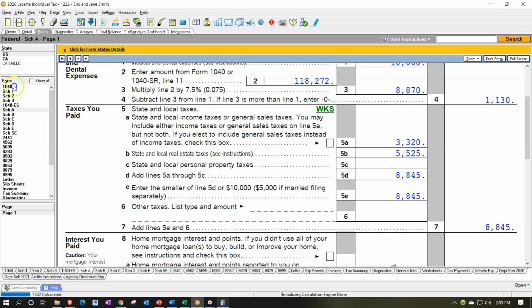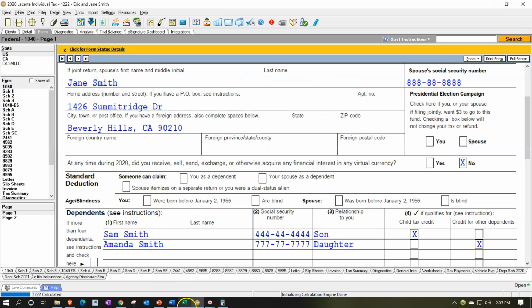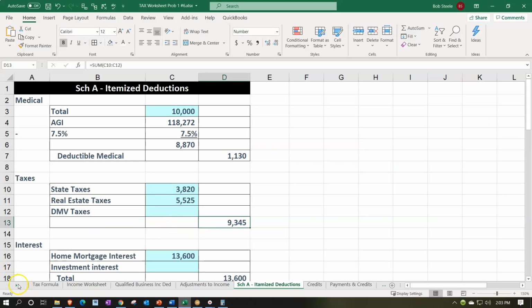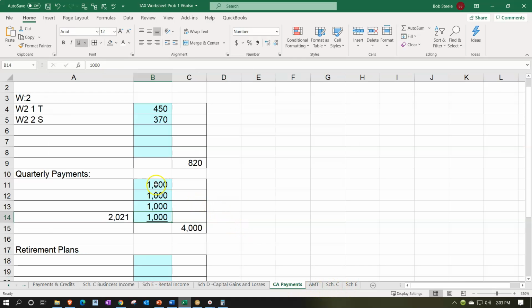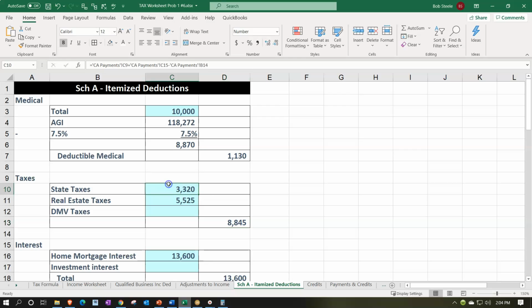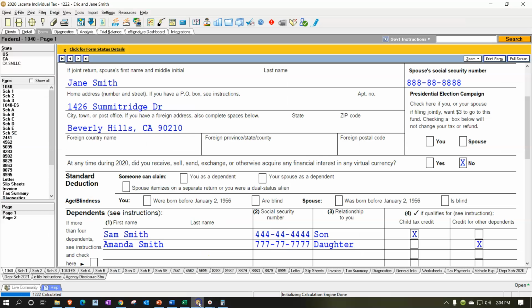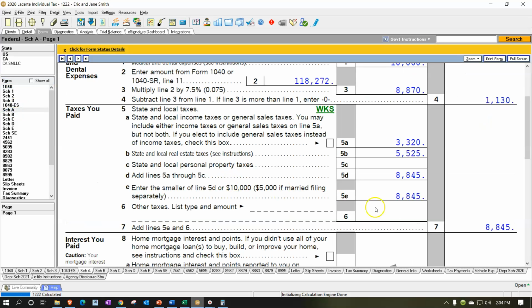Okay, so let's do the same thing on the Excel worksheet now, and see if we can tie this thing out, finally matching the Excel worksheet. So I'm going to go into the state payments, the payments that we made for California, and I'm going to say this first one was only 500. And so that's going to change. This pulls over to my Schedule A now. So if I go over to the Schedule A, the taxes that were paid are now here. So this is being pulled over, and you would think that would tie in to what we have on our Schedule A here. So taxes are now at the 8845.